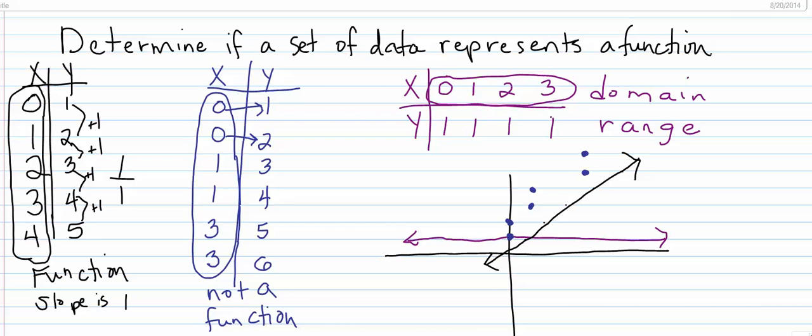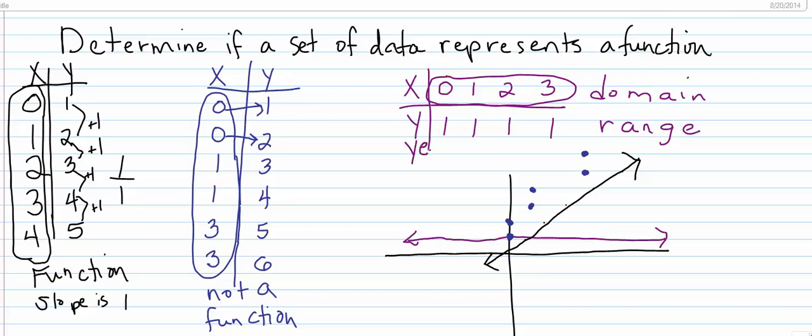Some of you might be saying, yeah, but what about the range? The 1 shows up several times and it's paired with a different data point each time. The range does not matter if it repeats. It's the domain that matters. So because my domain values are only listed once, and they're not paired with 2 or more range values, it meets the criteria for a function. So the purple, yes, it's a function.